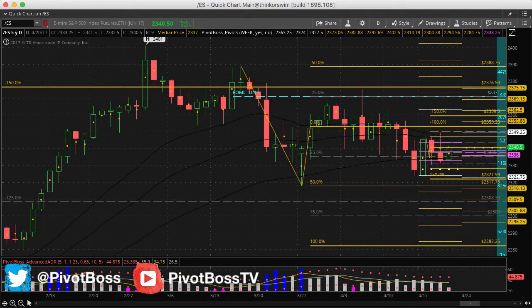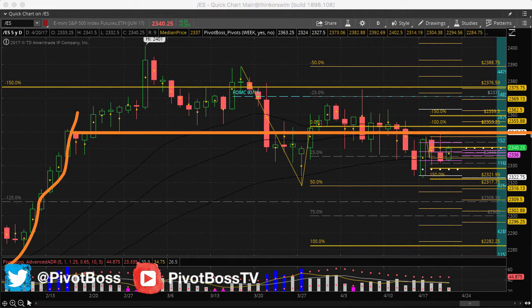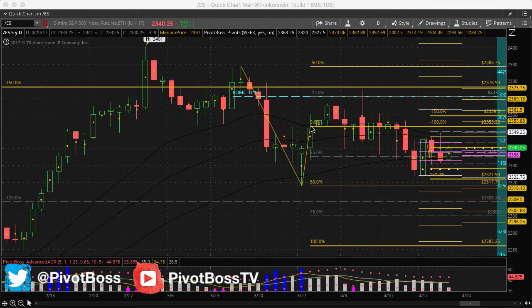Here's a look at the daily time frame of the ES. One thing to keep in mind with the ES here, after the major rally, we've basically been holding flat, but we've also been forming lower highs. That's something that's very, very important to keep in mind. We also have a very important pivot, which was 53.54. 53s from this midpoint of this key range and 54s from this lower edge of this key range. Very important, and right now price gave it up and has not been able to get back above it.